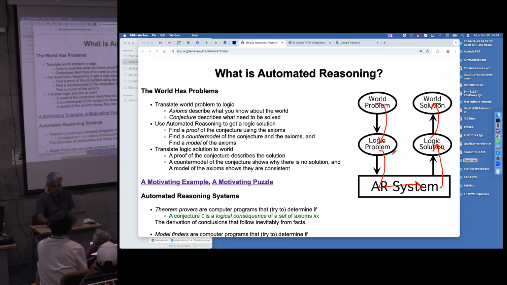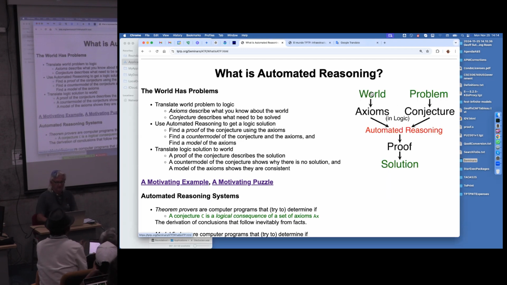So what we have to do for this is describe the world problem. How do we describe it? Here we have the world, el mundo. We write down how to describe the world. Maybe it's the world of algebra. We're doing Boolean algebra. We write down the axioms of Boolean algebra. Maybe we're talking about a business. How do businesses grow and make money? We write down how businesses work in a formal way.